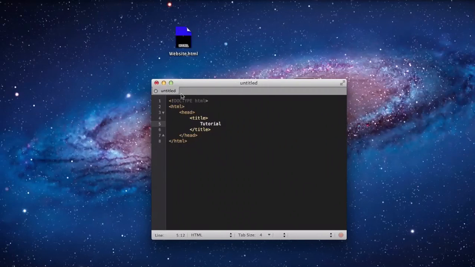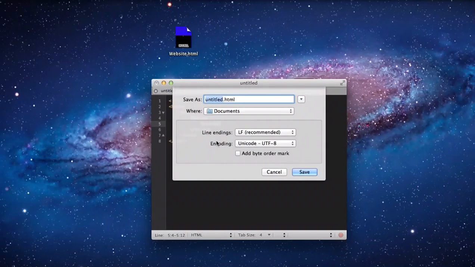Alright, so because this is partially written, it is now a website. Technically, it's very simple, but it is in fact a website. It has nothing in it. There are no images, no words. I'll show you that later. But first, you're going to hit save. Now you can name it whatever you want. I'm just going to name it tutorial. Save.